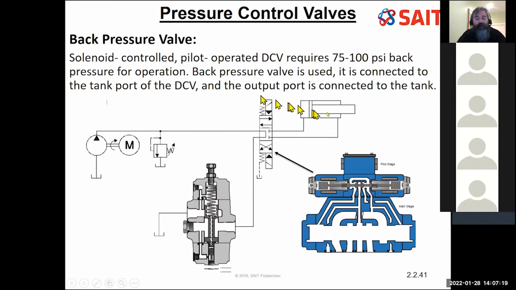So here we have a circuit, and I'm going to set this up as a back pressure valve. I want to create back pressure sometimes. So if I think in the case of a linear actuator or a piston in a cylinder, if I don't have any back pressure and I suddenly apply flow to this, it could lunge forward. Okay, lunging is generally not considered a good thing. We don't want to maybe have it move forward quickly and do some damage as it hits something that's a little bit brittle. So we want to be able to make it start and move under a controlled manner. And often we can do that by creating some back pressure in our system.